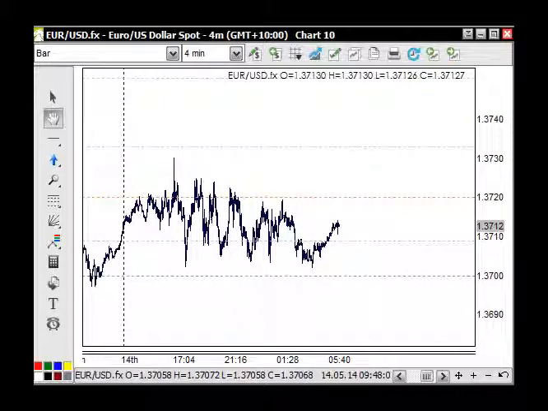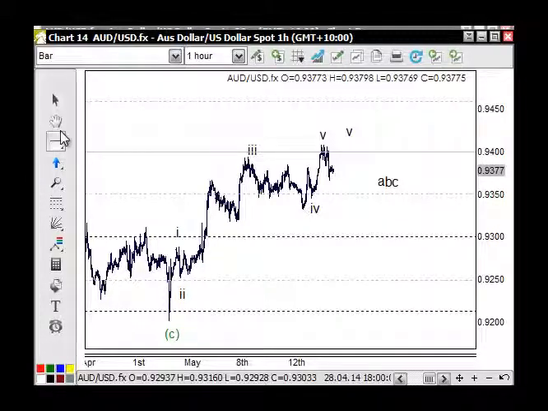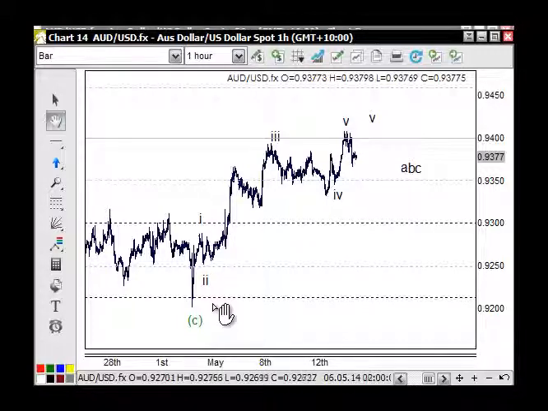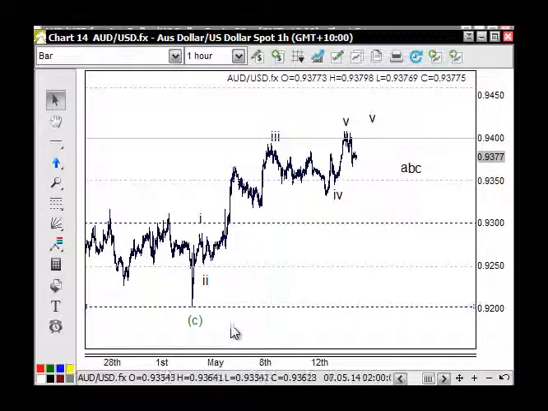The Australian dollar has touched on 94. One of the important things here is that the move from this low here, the 92 area through here, has in one way or another got 5 waves up to the 94 here. So we know that after 5 waves, we get a corrective pattern. I can see that this is the 3rd wave in here. I can see that this is a 4th wave because it's complicated, and this is a 4th wave because it's complicated. This 5th wave here may not be finished.